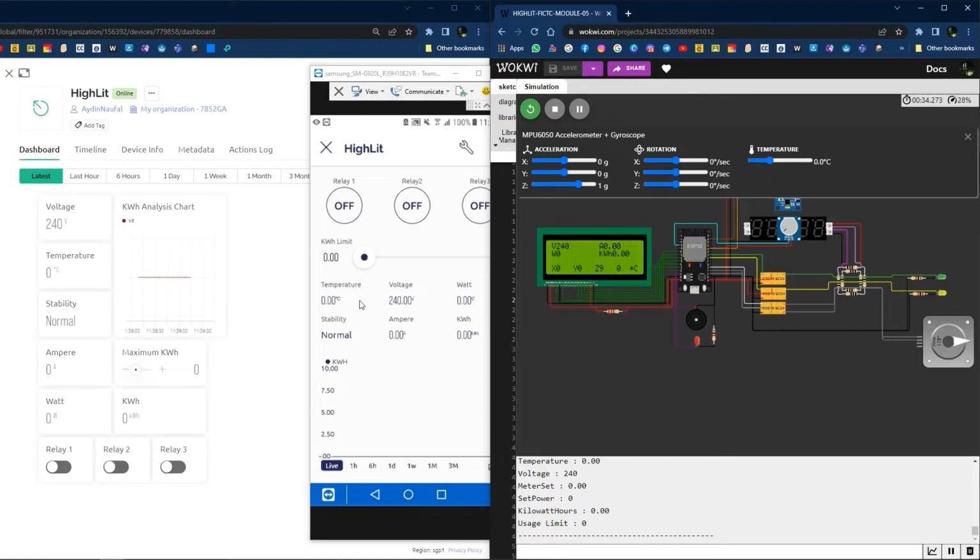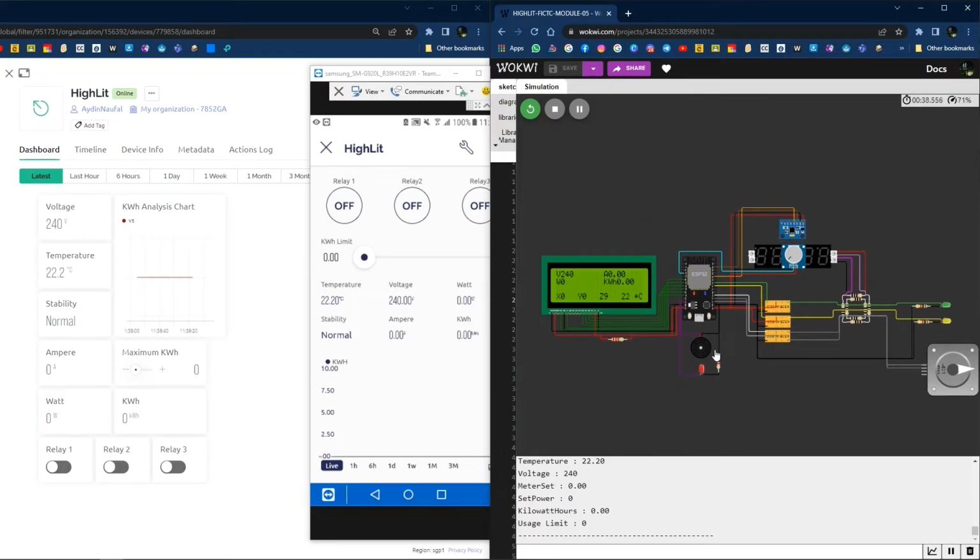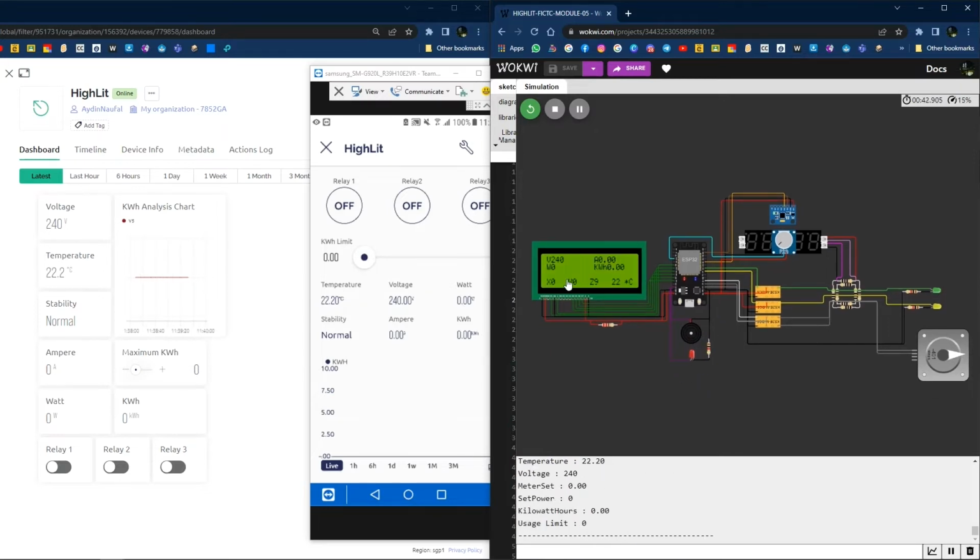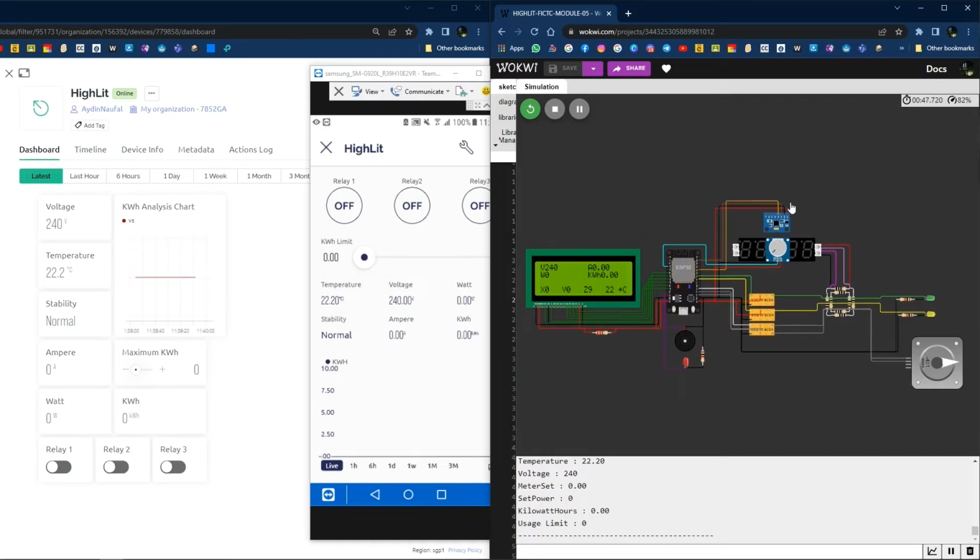And then here I'm showing you the usage of this sensor, which is the accelerometer with the included temperature sensor. This is what we use to later determine the condition of the surroundings. And here, the part that is circled, we have an alarm mechanism and also the LCD to display all of the modules.